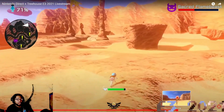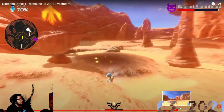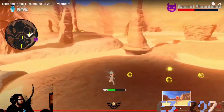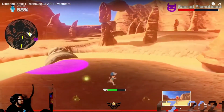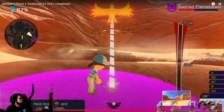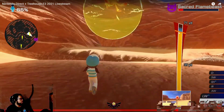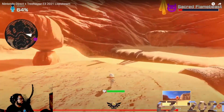All right, so now I have to go all the way across. I'm gonna do a special dash. I like that you're just playing chicken with it as you stand in the middle of its purple attack area. Where is? Oh, there it is. Wow, you're really playing with Sacred Flame Beast, that close. Rob. Sorry, yes. Sorry. That was insensitive of me. Oh, too strong? Oh, another shot, good. I got it. Nice work.